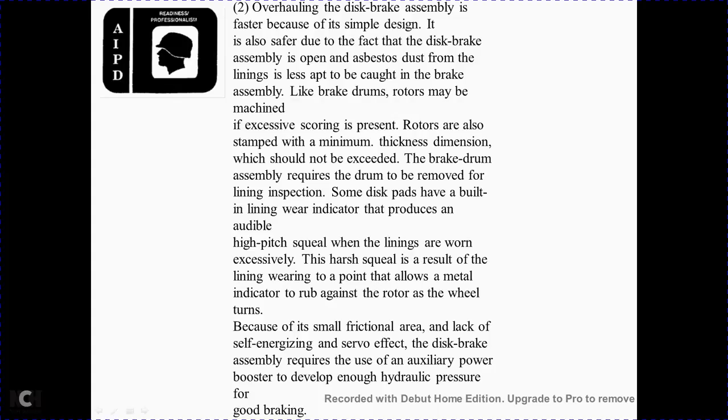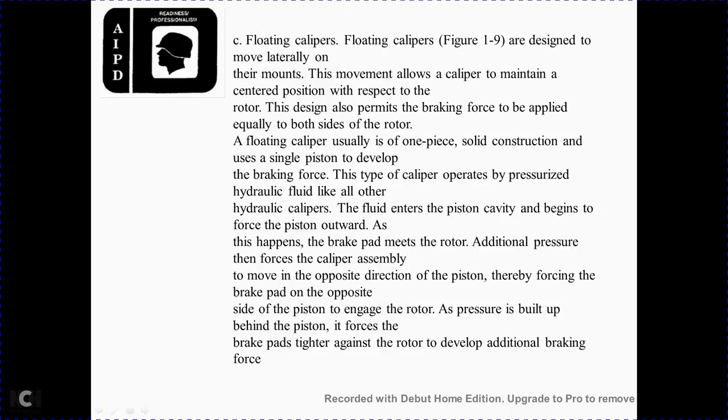Some disc brake pads have a built-in lining wear indicator that produces an audible high-pitched squeal when the linings are worn excessively, as a result of the lining wearing to the point that the metal indicator rubs against the rotor as the wheel turns. Because of the small friction area and the lack of self-energizing servo effect, the disc brake assembly requires the use of an auxiliary power booster to develop the hydraulic pressure for good braking.